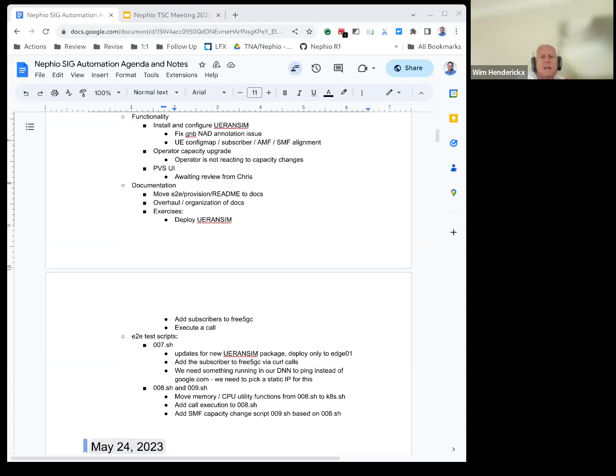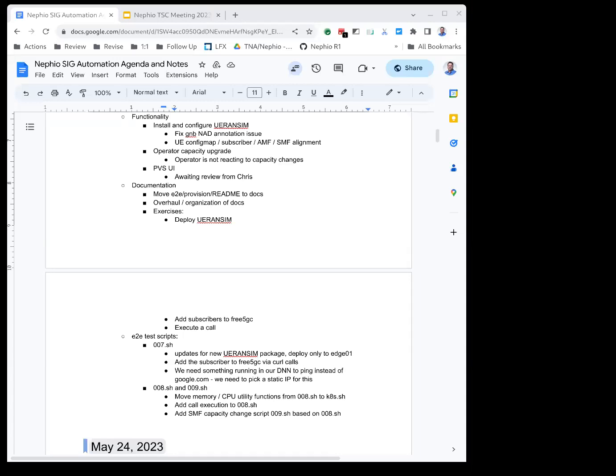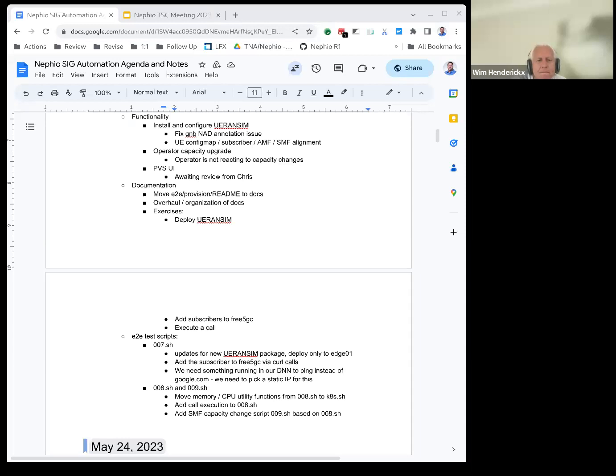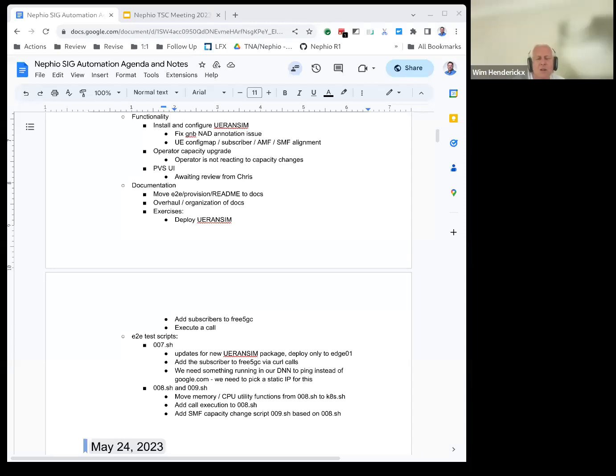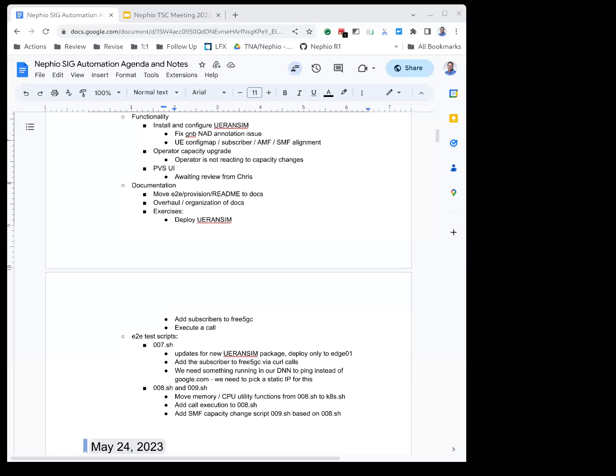Then we have the K key and OP, then SST and SD for the slicing. What do you use for SST and SD? SST is 1, and SD is 010203.